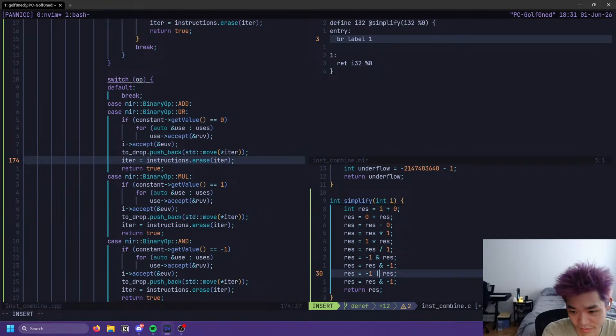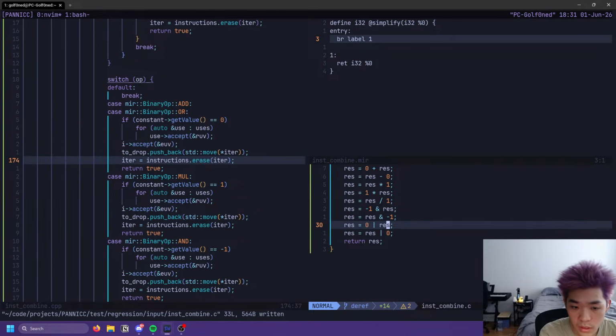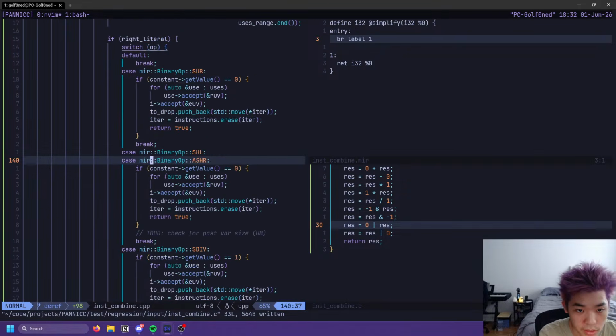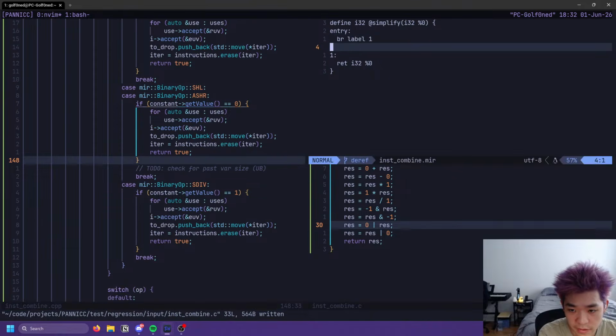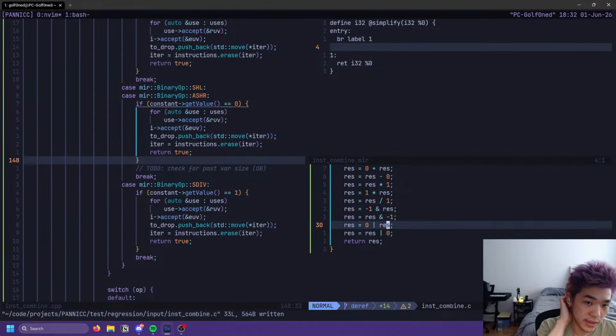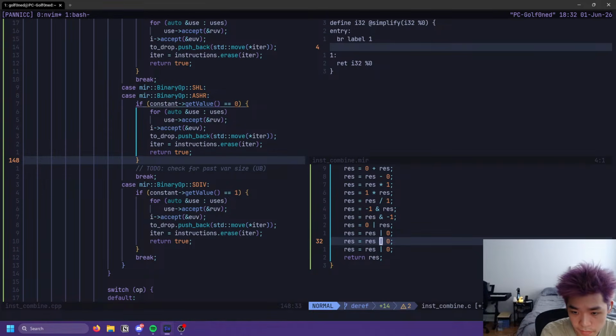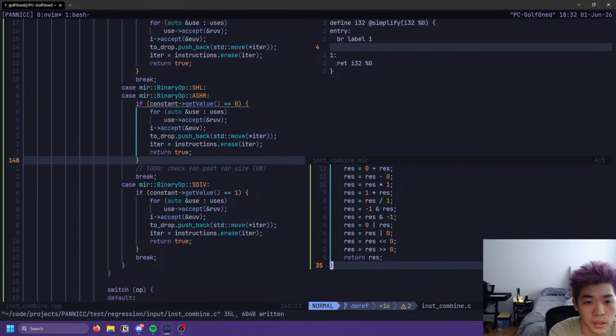This is getting a little bit ridiculous. We'll just generate all of it. So we have that, we have multiply with AND, that's good. We need the shift, and we have division, so we just need shift, I think. So we don't want that. Yeah, we'll just do that for now and call it a day.